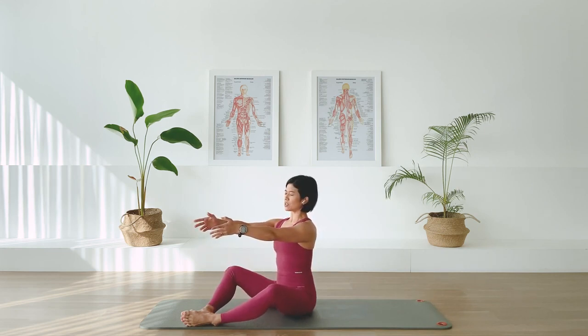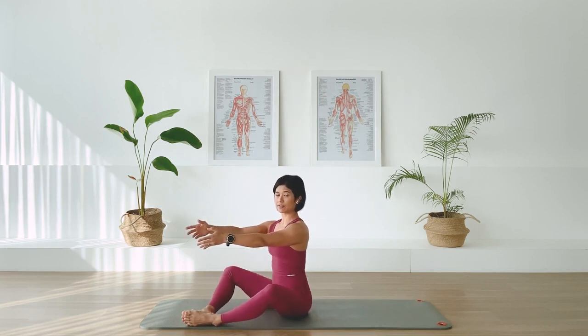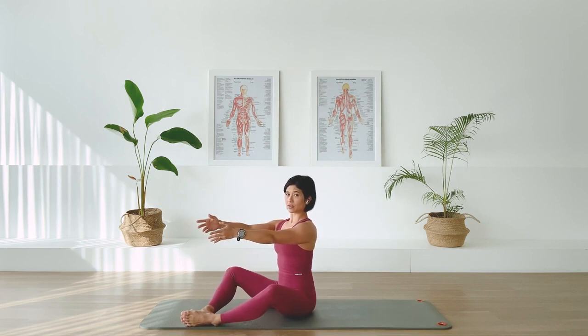And find your sitting bone and see if you can perch yourself right on the sitting bone, not to the back, not to the front, right above it. So you find yourself in a nice vertical alignment in the spine here. So active legs, active pelvis, active spine, active arm.